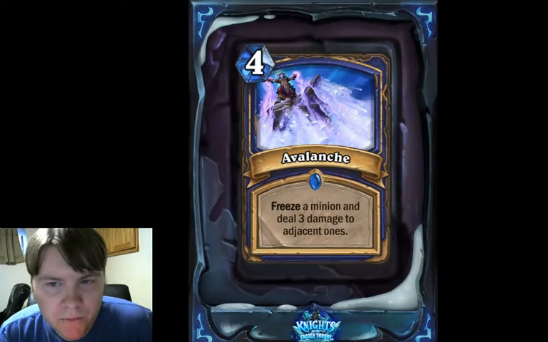Avalanche. Rare, 4 mana spell. Freeze a minion and deal 3 damage to adjacent ones. 3 damage on turn 4 is a good way of dealing with some minions still around from turns 1 through 3. I think this is a really good arena card and a really below average card in Constructed. There are just much better removal spells for Shaman. Just because I think it's going to be really good in Arena, it's a 4 out of 10.